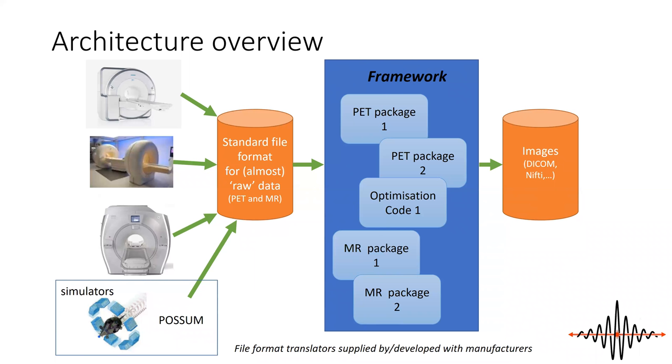We didn't start from saying, oh, let's build a generic infrastructure that will work for any package and then just plug a few in. We started with, well, we need to get STIR and Gadgetron to work. How do we do that? So we're now thinking a bit more on how to lift that up, if you like. However, the advantage of having those two particular packages is that STIR and Gadgetron are really very different as far as philosophy goes. So that was a bit of a challenge to put all in one framework. Yeah, and I think we learned from that. So that might mean that it will be easier to incorporate CASToR, but I don't know.